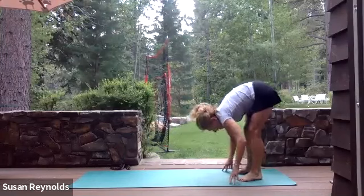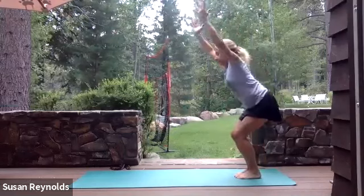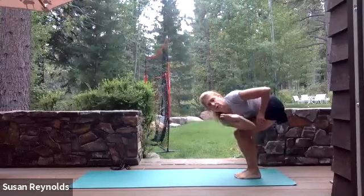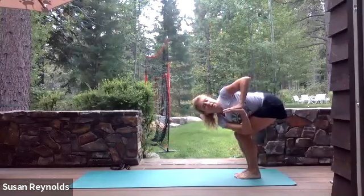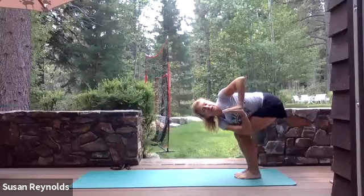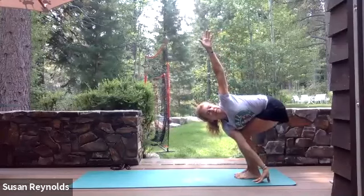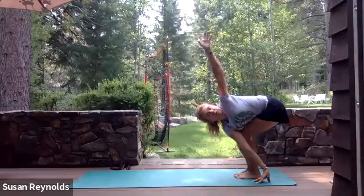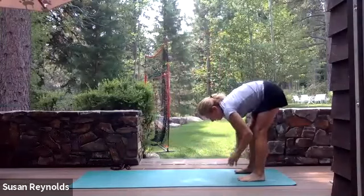Good, release that. Toes together, heels apart, and come into Utkatasana. Hands to heart center. We're going to twist over to the left, feeling a flat back here, and breathe. And twist, and breathe. Open the arms like wings. Good, and fold over. Coming into gorilla, separate the feet.